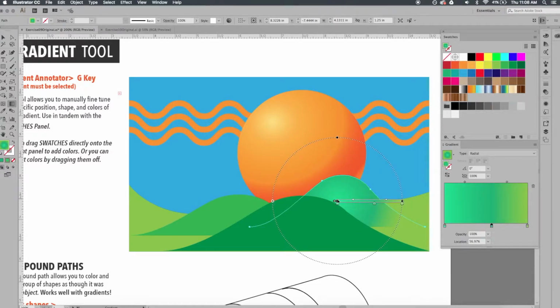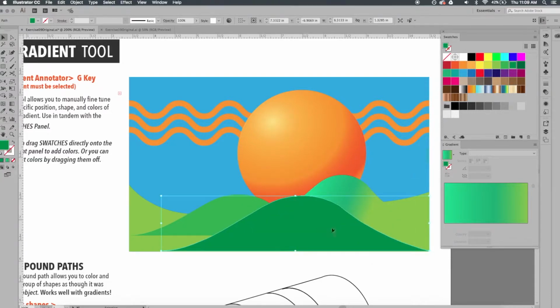So now that I have those colors, I'm going to hit G for the gradient annotator. And maybe instead of doing a radial gradient for this one, I'm going to switch the type to linear. So we still get the color slider, but now we just don't have that elliptical preview. I'll go ahead and change the angle. And we're going to have to spend some time kind of figuring this out, but we can move the position from the left-hand side, and then we change the size from the other side. We get something kind of like this. I'll hit V for my black arrow, and let's try another one.